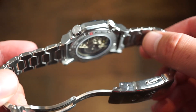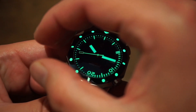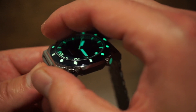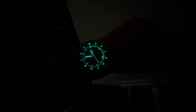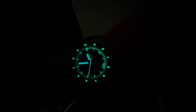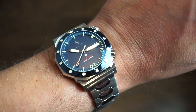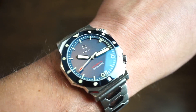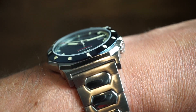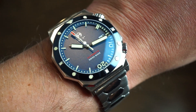The loom is a big thing for me on a diver, and this one has a lot of it. I fully charged it up and this thing glows like a torch — the loom is very evenly applied with no blotchiness. The crown is fully lumed as well. It's very easy to see every section of the watch and it doesn't fade quickly. For the price, it's pretty generous loom. On my 6.5–6.75 inch wrist, the dimensions fit very nicely. From a side profile it wears pretty slim for a Swiss automatic 200-meter diver with an SW200.